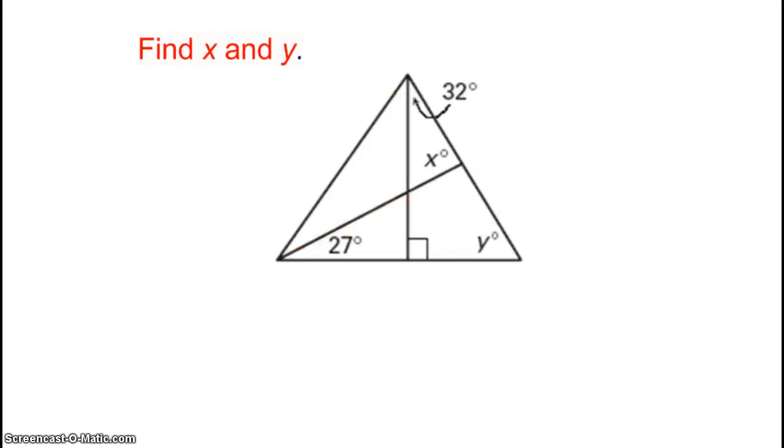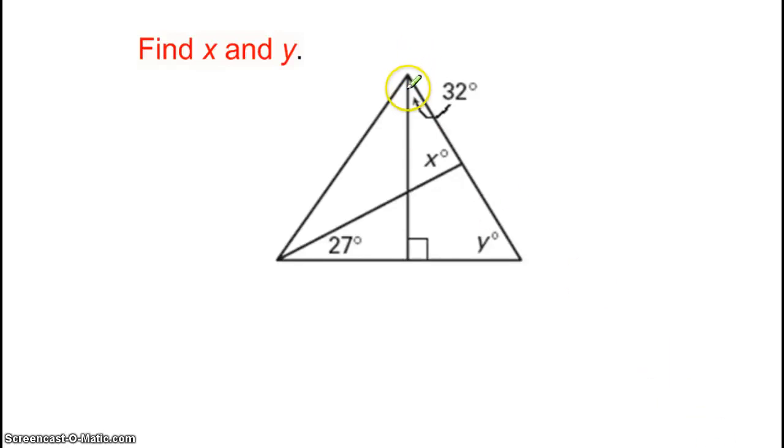Now, our last example, we have triangles inside of triangles. So copy this picture down. It's best always, anytime you're doing these problems, to copy the picture down. And then we're going to analyze what we have. I'm actually not going to go in alphabetical order of x and y. I'm just going to go with what I see.